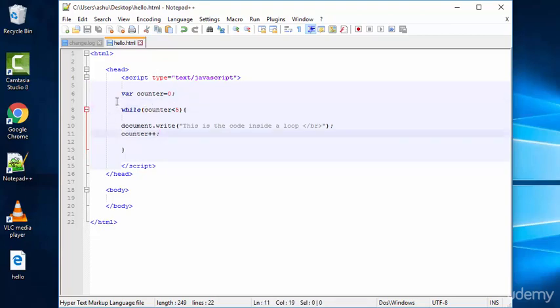So that's it for this tutorial, and I hope you understood what while loops are. Basically while loops and for loops are used for one and the same function, that is repeating a set of code. The only difference between a while loop and a for loop is that the basic syntax for creating both of them is different. In a for loop we have 3 statements inside the parameter section, and in a while loop we have only one statement, which is the conditional statement, which checks the condition, and depending upon that condition it is going to execute or loop through this code.